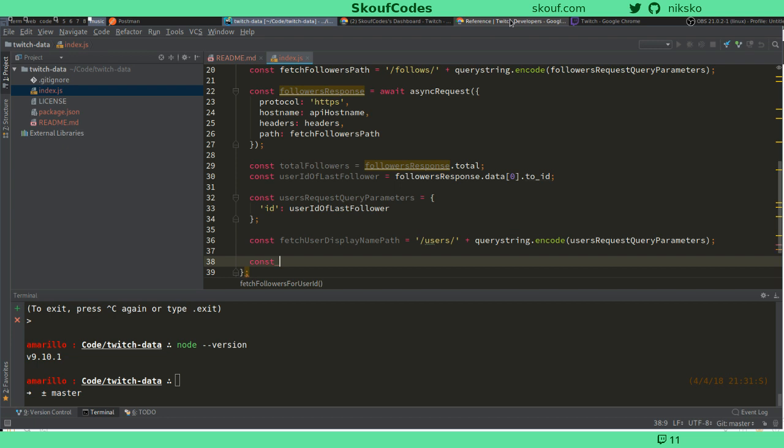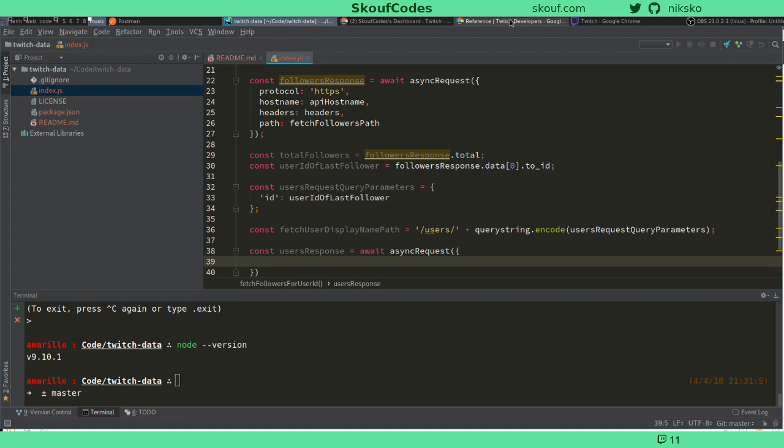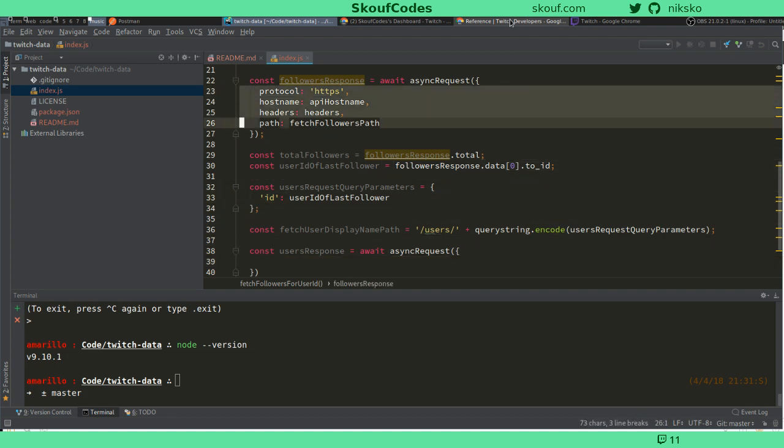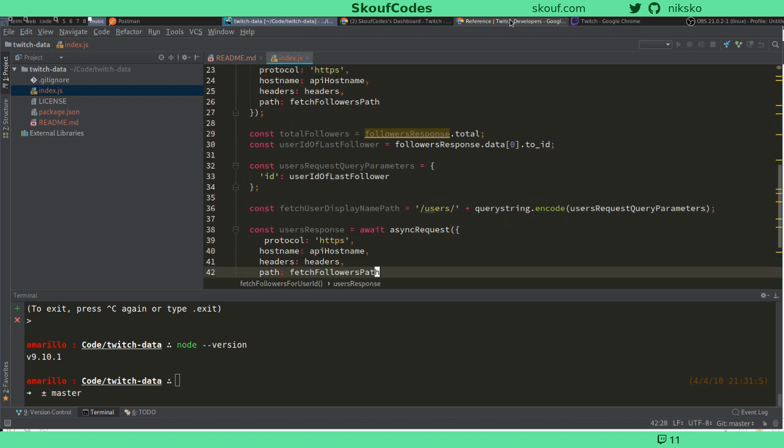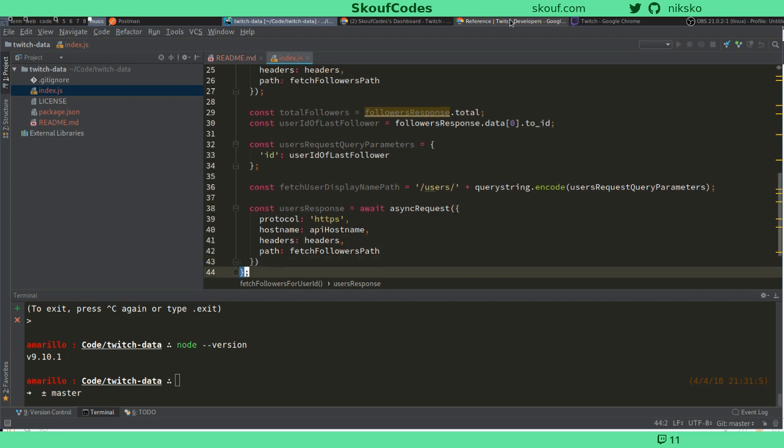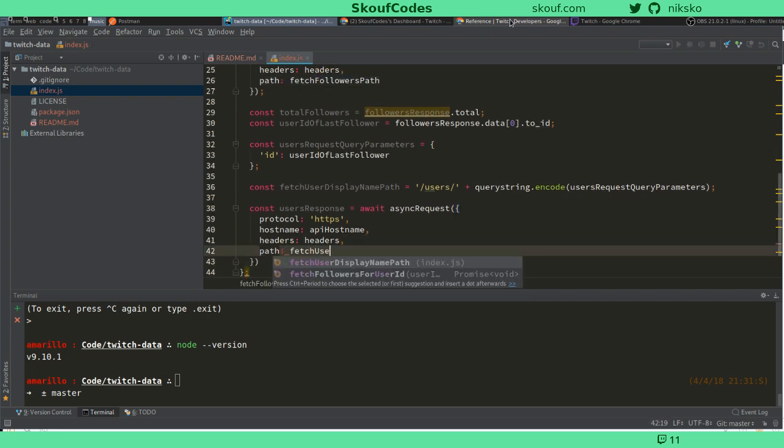Const users response equals await async request, and then we're going to pass in similar stuff to up here, and that's all the same. The only thing that's going to change is it's going to be our fetch user display name path.